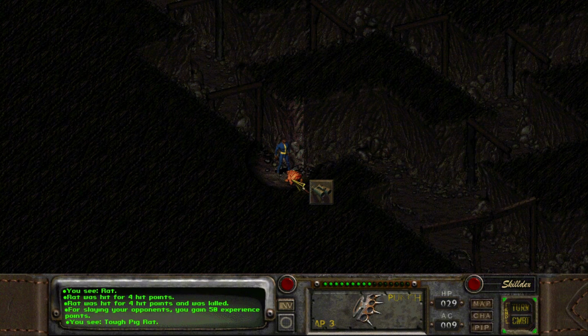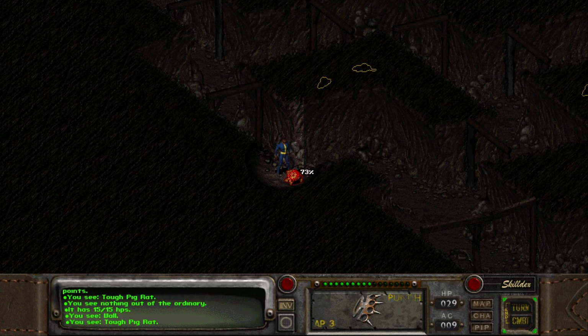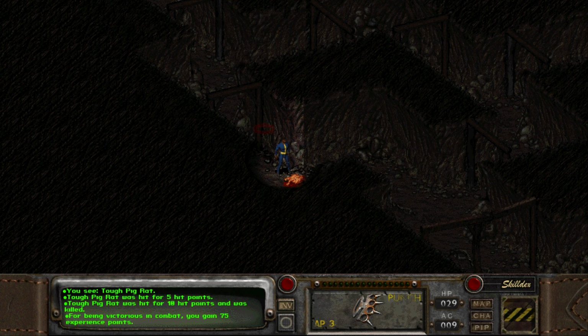We got a new enemy here. We got a pig rat. It's got 15 HP. Let's see how much damage we can do to it. 5 hit points. Oh, so they're pretty weak. Let's go up here. I saw some enemies over here.